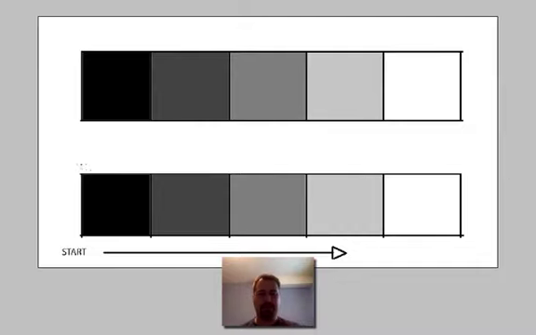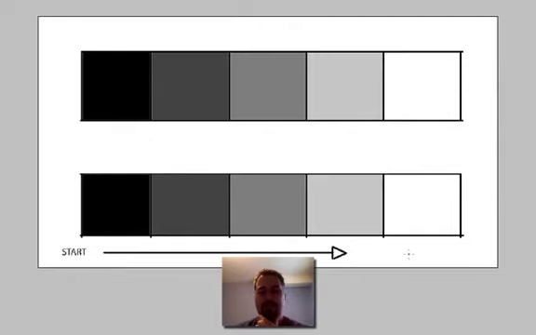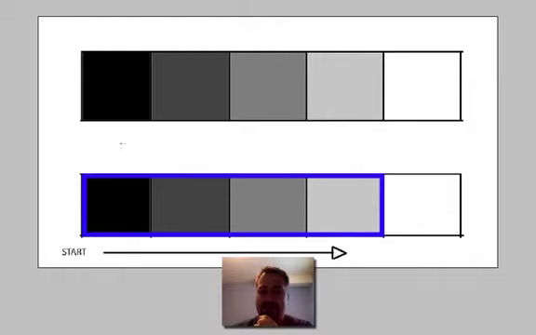So let me just give you an example of what this would look like topographically, meaning if we were to look at this from the edge of our paper and see how the lead is piled up, we would see a big mountain of lead, really exaggerated right here. And as we drop, the amount of lead would drop. And then we'd have the edge of our paper here. So in essence, the darker values have way more lead than the lighter values. So you'll notice that the most work, the most ground you're going to have to cover is going to be your lightest values. It takes the least amount of time to do your shadows.